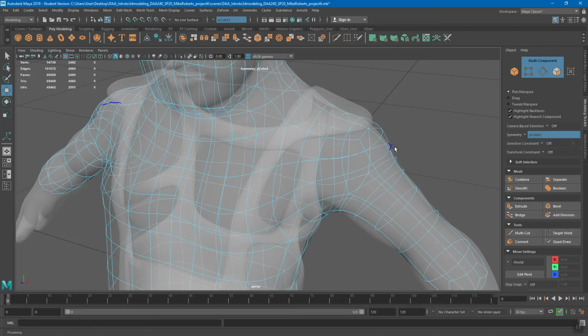Now there is a quick key for that, tilde. It is a sticky key like drag though, you have to hold it down. But the tilde key, it's right above tab, is your tweak marquee. Of course you can just turn it on and leave it on like the drag tool.